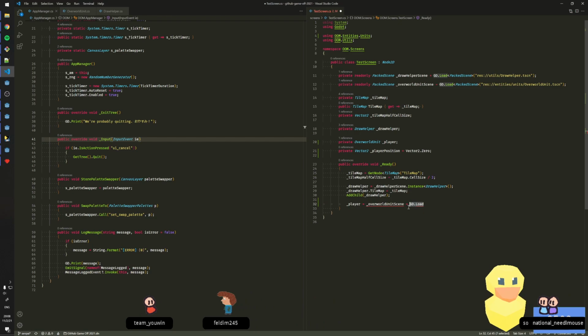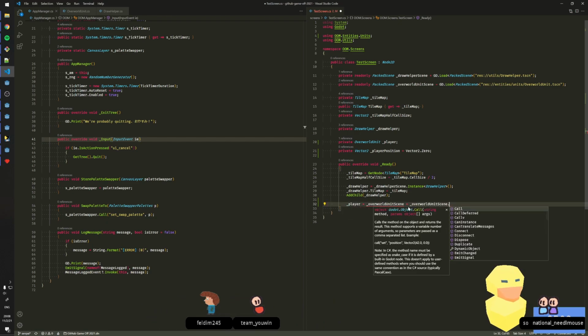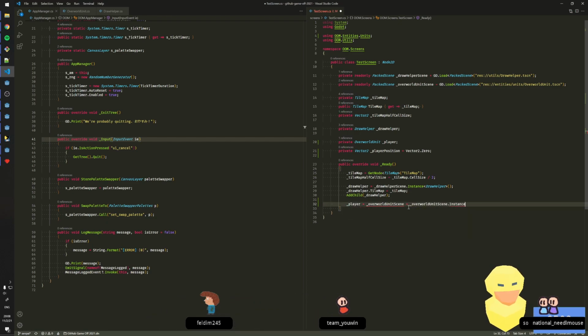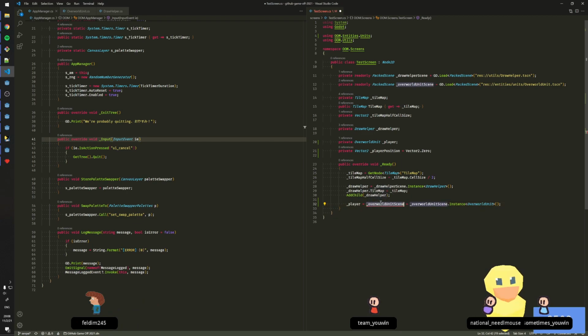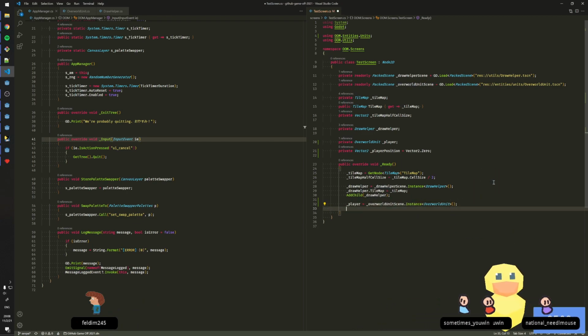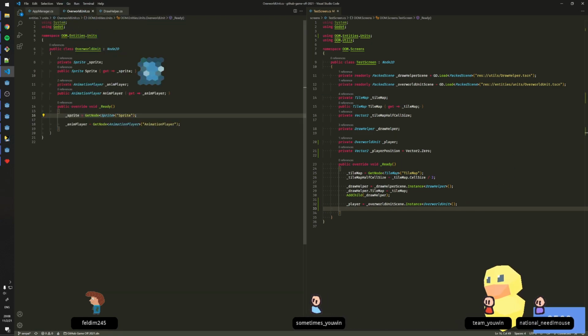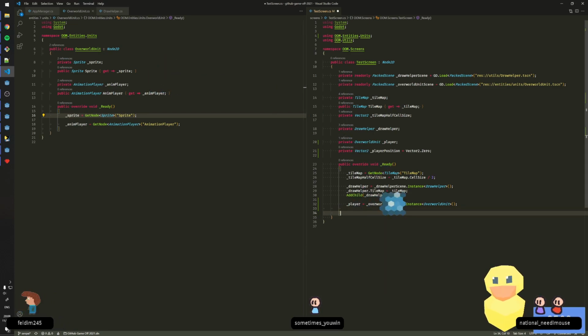No, we already have it there, so we can just do overworld unit scene instance overworld unit. There we go. Typed it twice. Very good. So, what needs to be added to the overworld unit? Nothing. All right, cool.